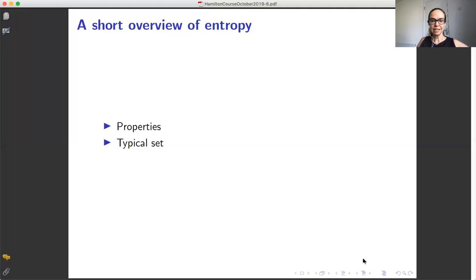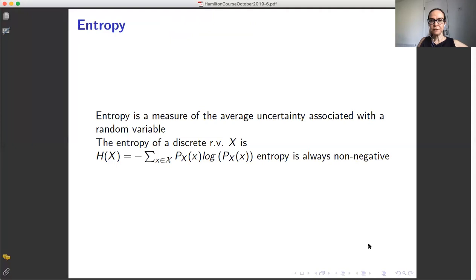So what is entropy? Entropy is a measure of average uncertainty, which is associated with a random variable. I'll usually use the nomenclature where a random variable is denoted by a capital letter, so capital X here. I'll have sample values shown as little x, and I'll usually use this calligraphy, which I'll call cal x, using the LaTeX notation for the set from which the sample values can be drawn. When I'm using a discrete random variable, we'll be using capital P sub X as the probability mass function associated with the random variable capital X. You can interpret this as the probability that capital X takes on the value little x.